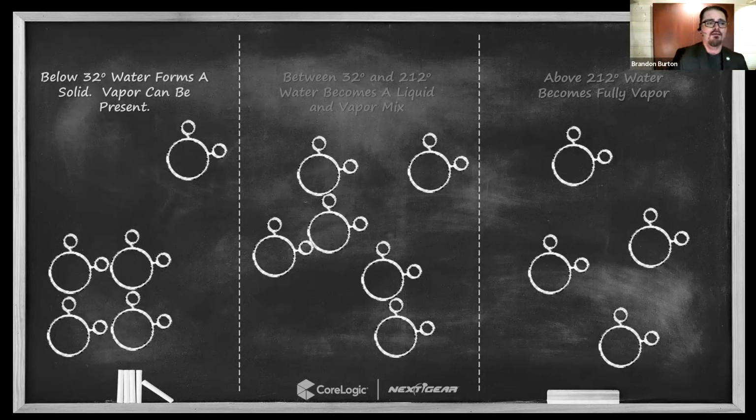So this would be the form of ice. What's interesting is that even at 32 degrees and lower, when we have ice, it's still possible to have some vapor in that same environment, as long as the molecules are far enough away, as long as there's not so much pressure to bring them together, as long as the molecules are far enough away that the attraction doesn't bring them together, right? So you can still have ice and vapor, but what you're not going to have below 32 degrees is ice and liquid. Because if you had liquid, then the molecules are close enough together that you're going to form that solid lattice structure.